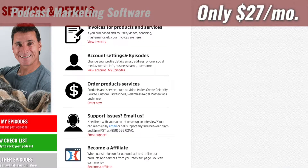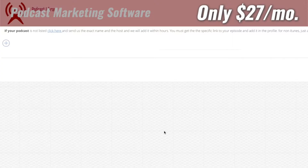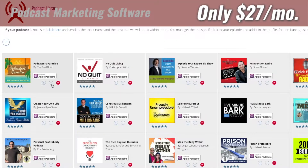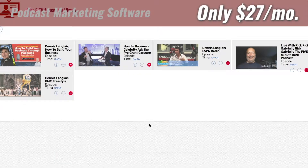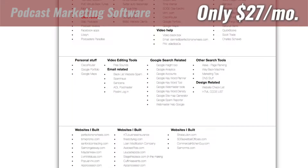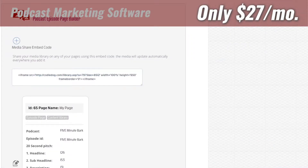With the software itself, you have access to all these things. Here's your library, where you're actually adding all your content. Let me just log in as a guest here so you can check that out. As a guest, you can see your podcast library — this is where you add all the podcasts and all your videos. When you go and share all this across platforms, you'll have essentially a link that you can embed anywhere. You take this embed code and can use it anywhere — it will allow people to get access to all the stuff you've been on. It's unbranded, so you can add it to your website or anywhere you want.